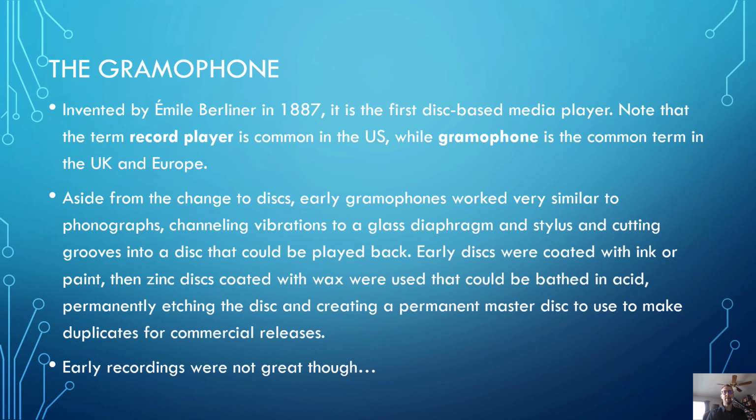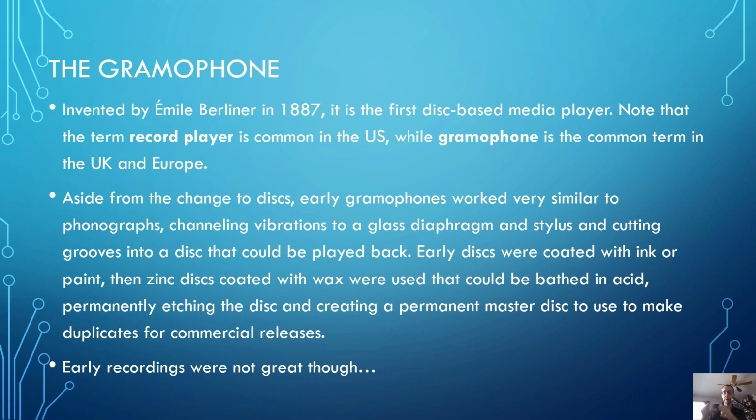Roughly around the same time, in 1887, Emil Berliner created the gramophone. This is the first disc-based media player. Please be aware that the term record player and gramophone are essentially the same thing. They're synonyms. However, the term record player is common in the US, while gramophone is used in the UK in particular and throughout Europe. Aside from the changes to discs instead of cylinders, the gramophone worked very similar to phonographs.